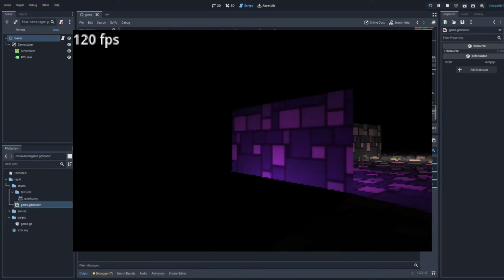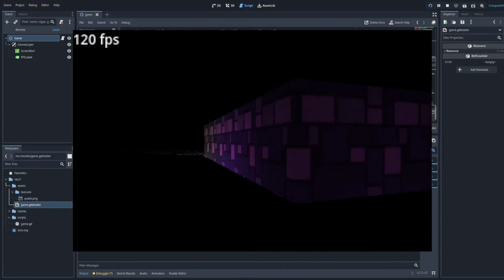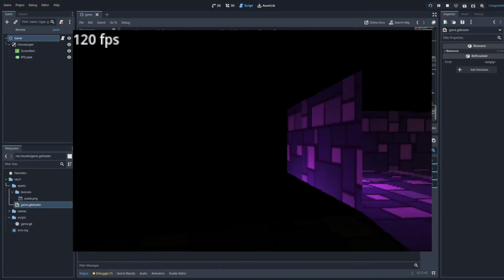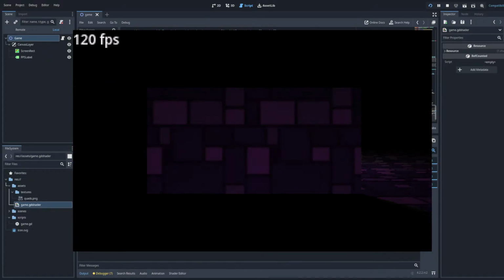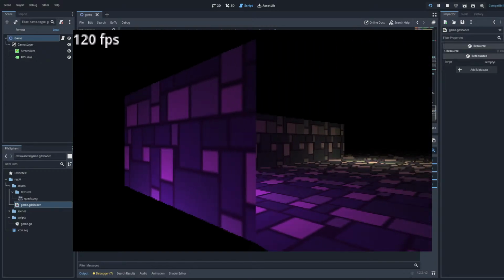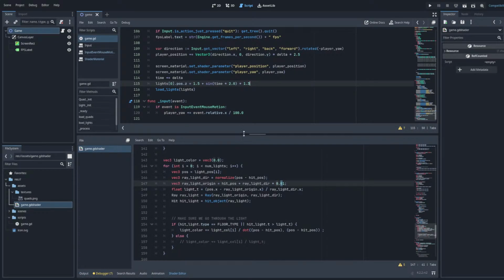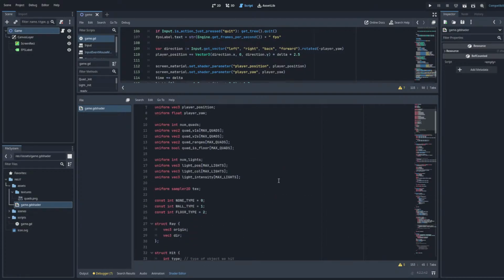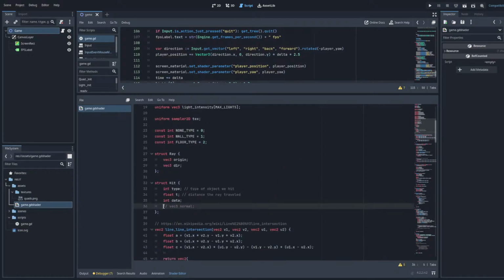Okay, let's fix this issue. We don't want to light things from behind. Now, why would that be the case? I think what I want to do is get the normal of the object. So we gotta calculate that. The normal.